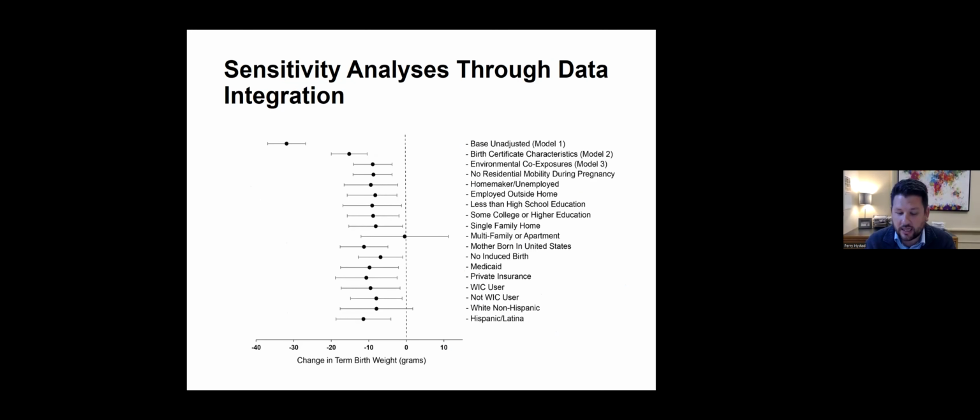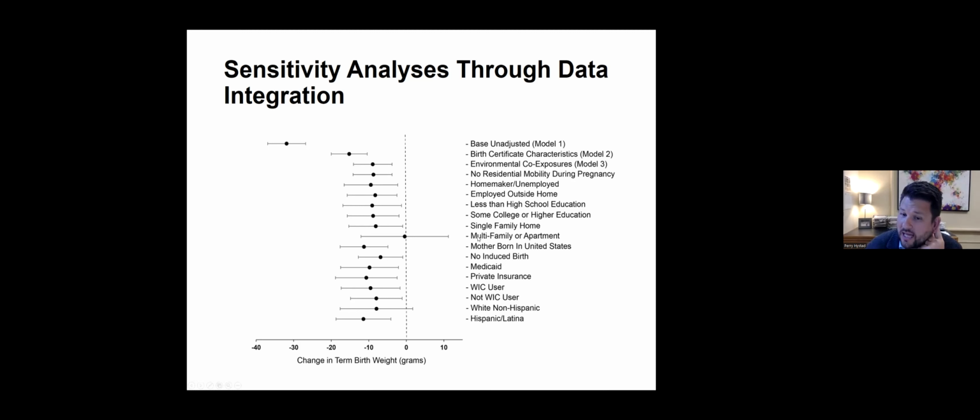What the data integration allowed us to do is really do a lot of sensitivity analyses. And I'll just highlight a couple of these. One is trying to look at mothers who didn't move during pregnancy. And because we linked sales data for every household, we could look at mothers who lived in a home that wasn't sold during the 9-month pregnancy period. And so we made the assumption that if it was sold, then that would be a mother moving into that household. This has always been sort of a big uncertainty with exposure misclassification and residential selection, because we only have address at time of birth. And so we were able to try to explore that, and we didn't really see any changes.